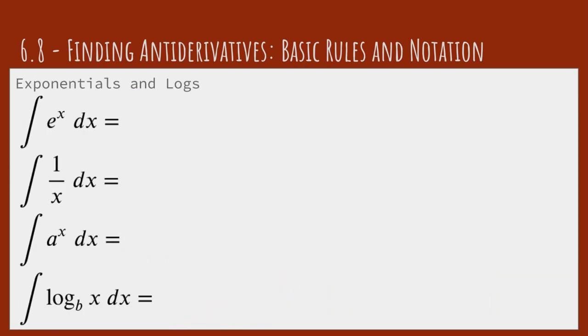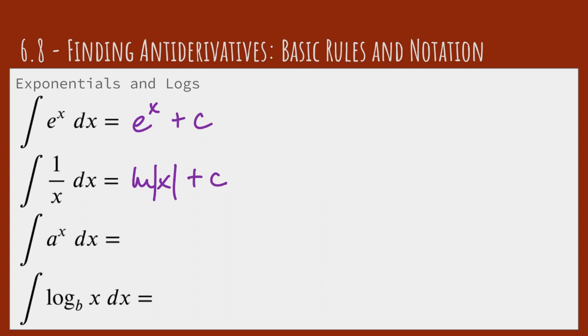Exponentials and logs. So remember, the derivative of e to the x is e to the x. So this is going to be one of the easiest ones, plus c. The 1 over x I have here because the derivative of natural log of x is 1 over x. I mentioned this already in this video, but this only works for x values greater than 0. If I want to, and we should be able to, let x be negative, then we can use some properties of the 1 over x function. And I'm going to talk more about this in another video.